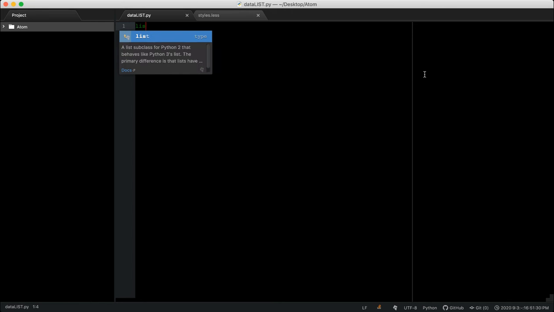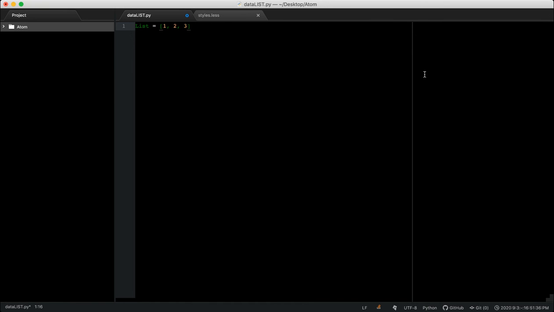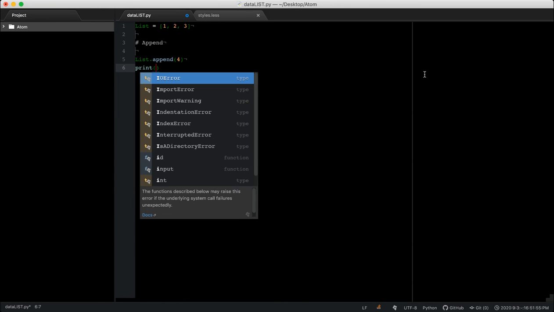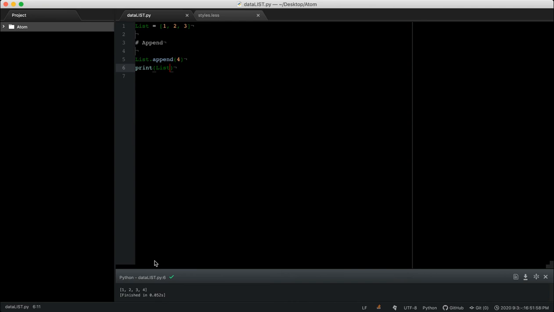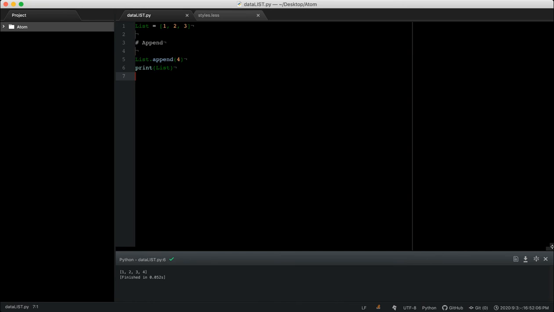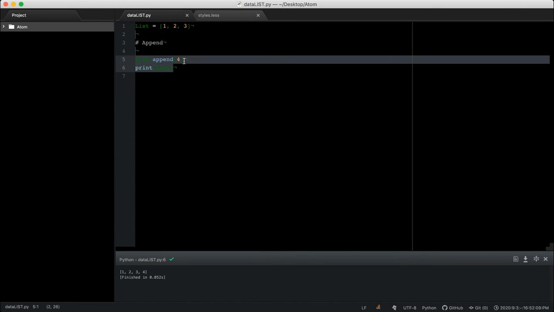So I'm just going to create a list, and I'll make it 1, 2, 3. Okay? Then our first function, probably the simplest to understand, is the append function. Append is a fancy word for adding things onto the end of a list. So we do list.append, let's say 4, and if we print list, we get 1, 2, 3, 4 because we've added the item 4 to the end of the list. That is pretty simple, I feel like. Everyone should get that, right?